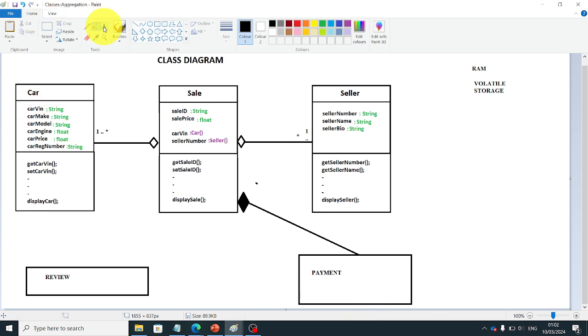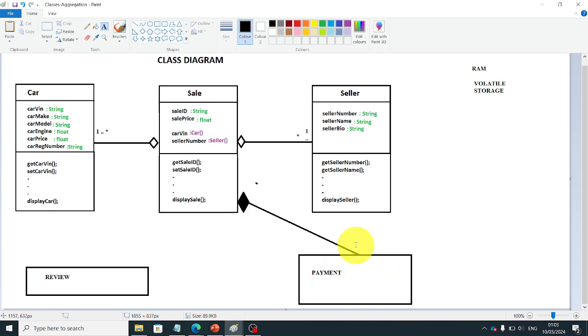Okay? And that payment relationship is therefore marked here in black. It's fully owned by the sale. The sale does not own the seller. Yes, the sale contains the seller, but it doesn't own the seller. The sellers quite happily can exist doing other jobs and marketing or whatever they do in that company. But this payment class does not exist for any other reason. So that's why we write that in as the filled-in diamond there.